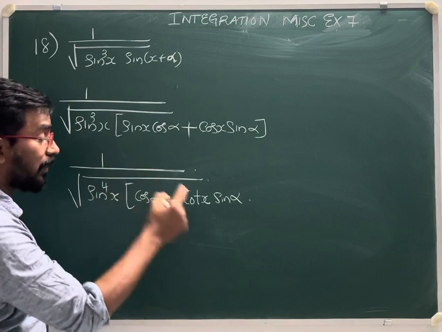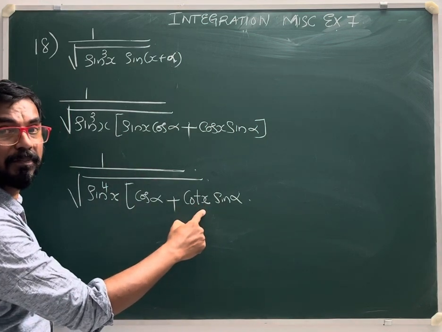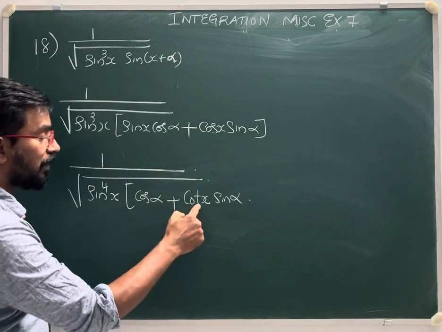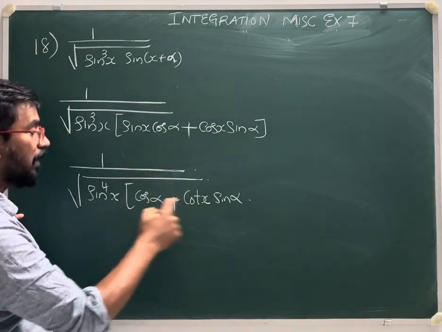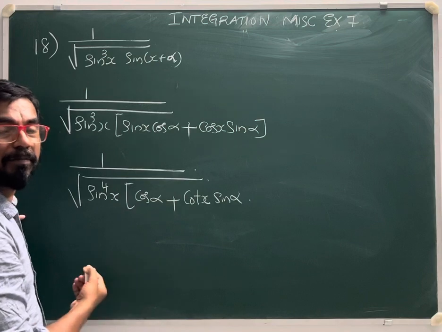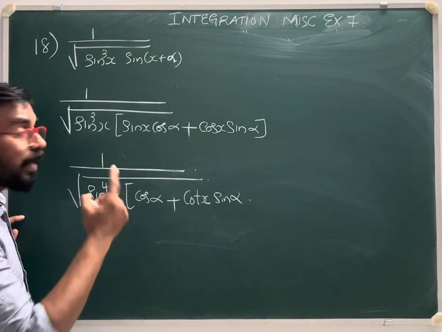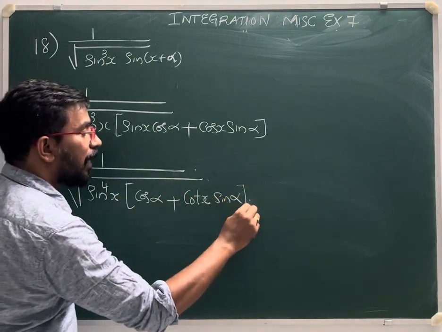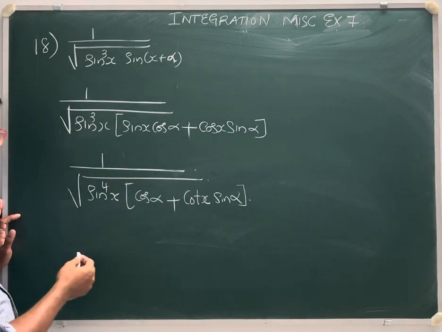What is cosec square? It is the derivative of cot x. See the beauty of it, the cot x derivative. These two things will be constant, so you need not worry. This will become the derivative form, and this will become 0. That is what you should understand. If you remember that, then the work will be easy. Okay, so let us try like this.